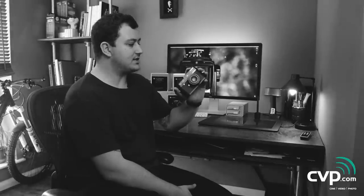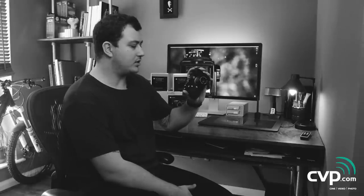So this is it. This is what we're going to be talking about today. This is the Leica M240. Currently got a 35mm Summicron lens on it. It is a 24 megapixel CMOS sensor. It has quite a decent ISO range, including push and pull modes for anyone who used to shoot film.